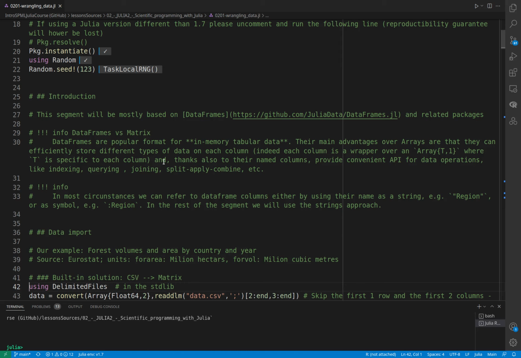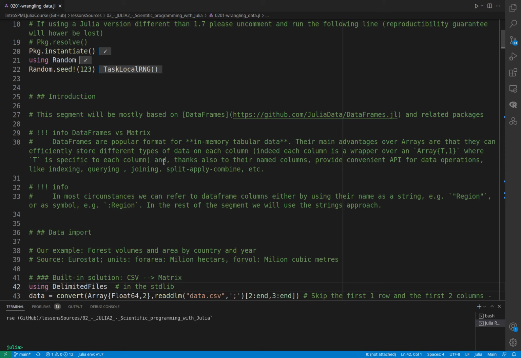And why are we using them? We said all the time that arrays in Julia are efficient, so why not just use a matrix? Well, we have two main advantages using DataFrames. The first one is that they are sort of matrices where each column can have a different type, so the information of the type is stored in the data frame.